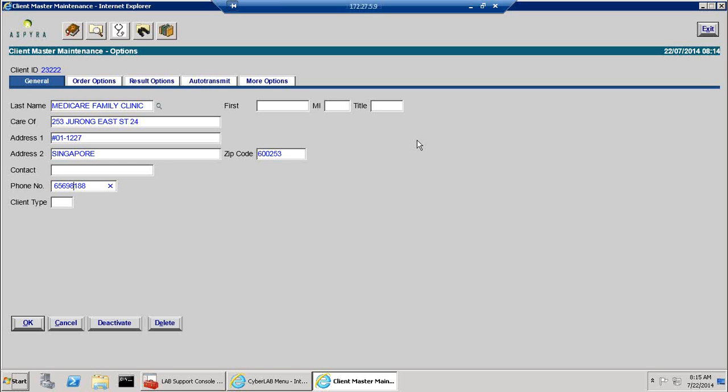There's nothing in databases that you have to define. Everybody with the same client type would be acted on in the same fashion. So that's the first general field for the client master.